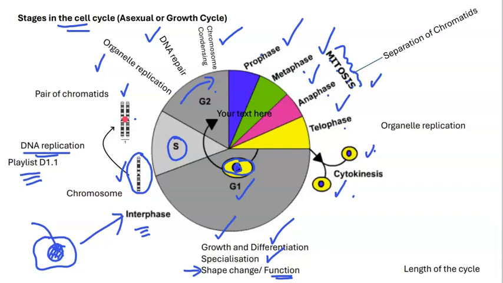And then with those stages of mitosis complete and the separation of the chromatids, we can do cytokinesis that we looked at in the first video of this playlist. How long this takes, the length of the cycle, depends upon the individual cells. Some cells characteristically have high rates of cell division, such as skin cells, and other cells have very slow rates of cell division, such as neurons of the brain.